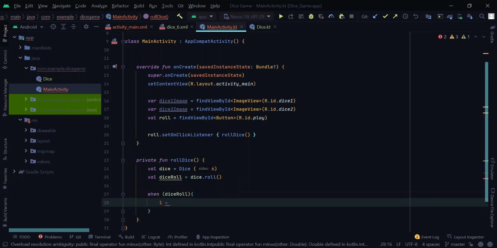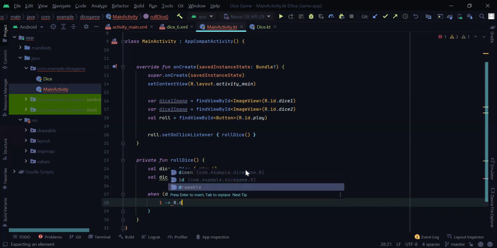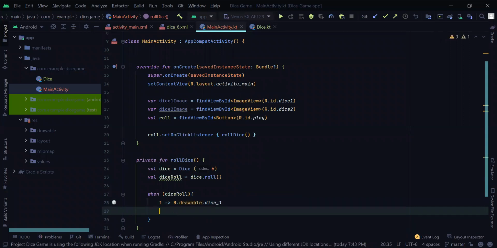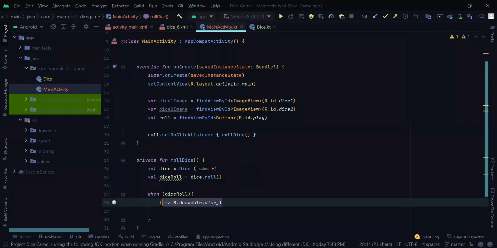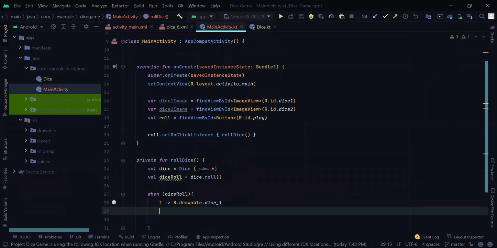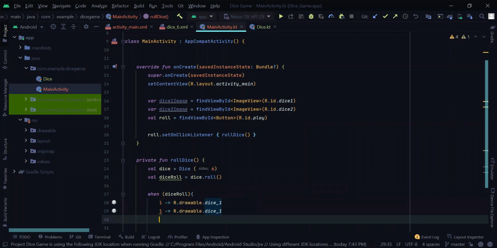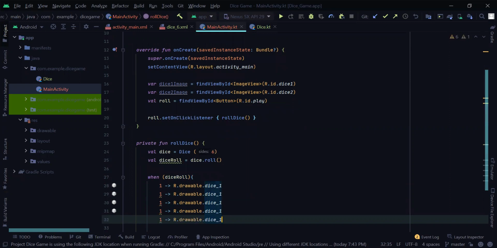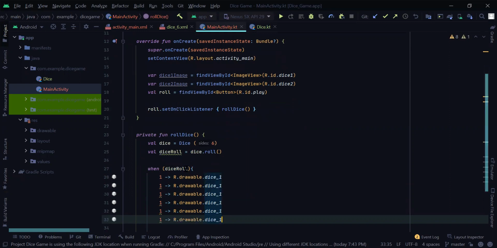When diceRoll is 1, we are putting the drawable dice 1. We should just copy this and do this multiple times, up to, I think that should be enough.